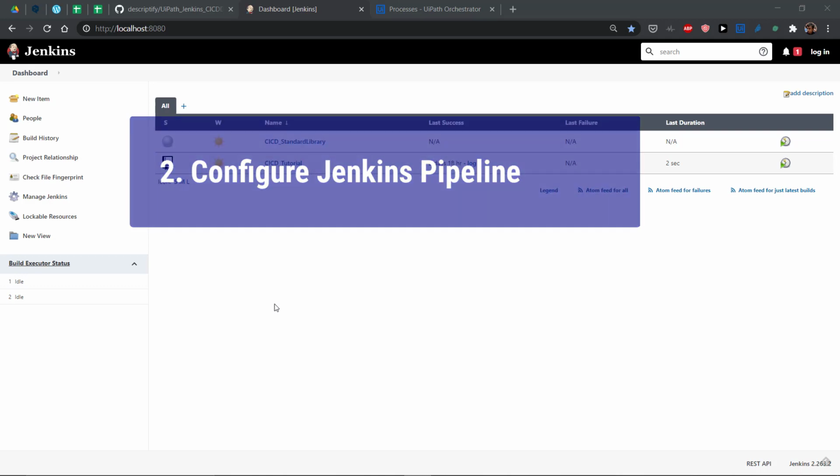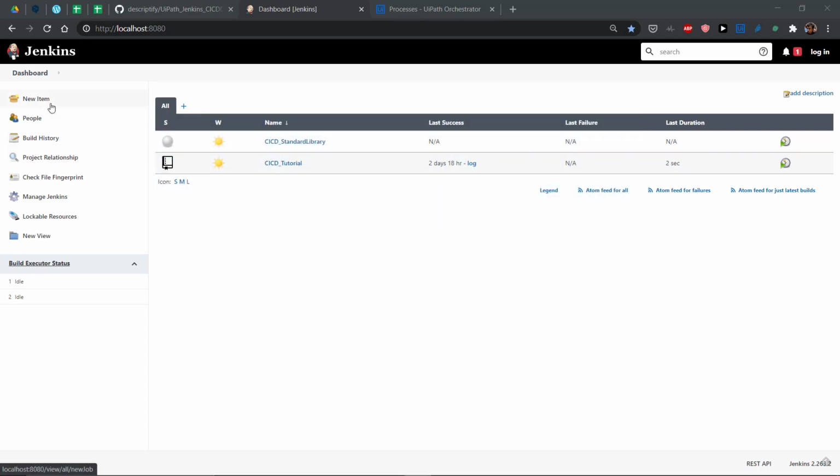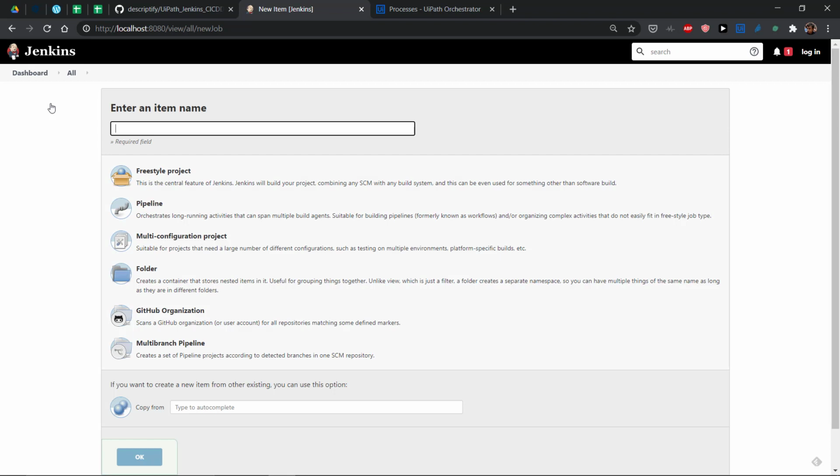So the second thing we need to do is actually create a new item on Jenkins and establish a new pipeline for connecting the GitHub repository to our orchestrator. So Jenkins is the go-between. It sees that if there's an update on GitHub, it automatically pushes that update to the orchestrator. And to do this, I give it a suitable name, and then select multi-branch pipeline and hit OK.